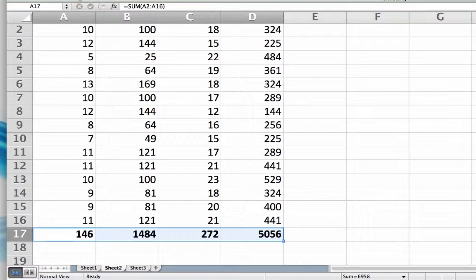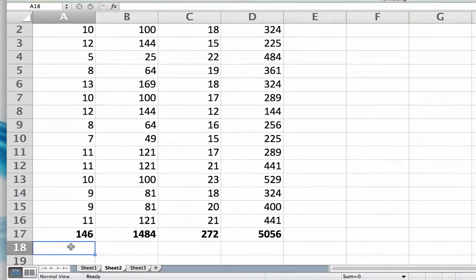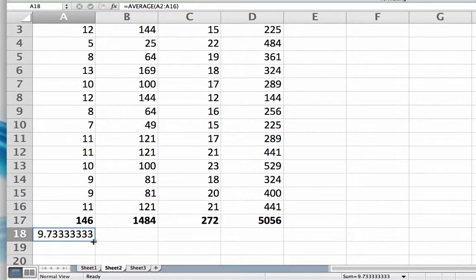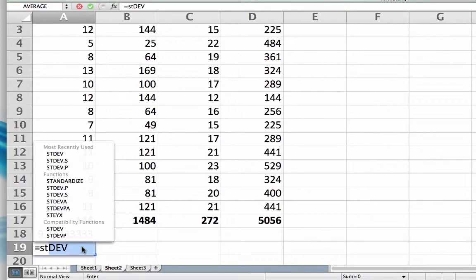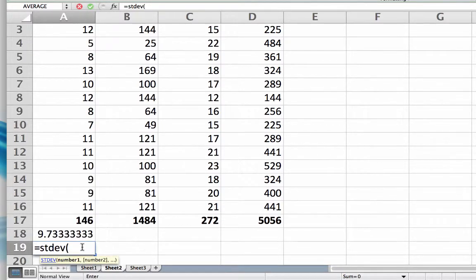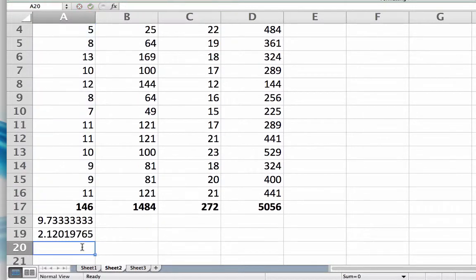Now, just so you know, you can calculate means and standard deviations directly in Excel. For instance, I could use the formula equal sign, average, A2 colon A16, and get the mean for the adults. I could use the formula equal sign STDEV, A2 colon A16, to get the standard deviation, 2.12.